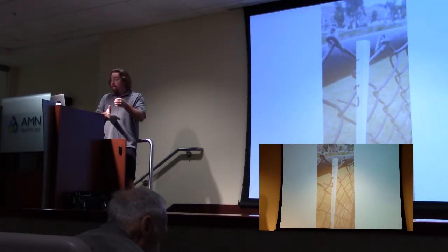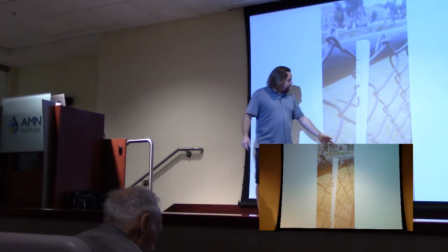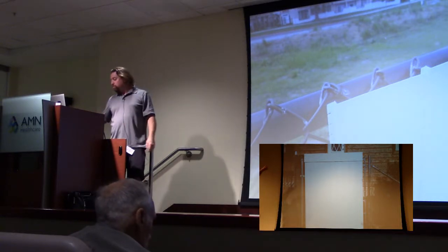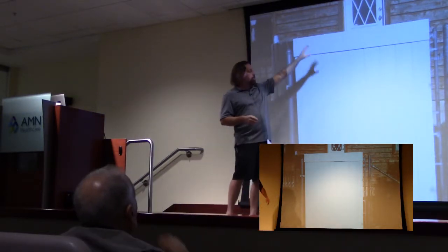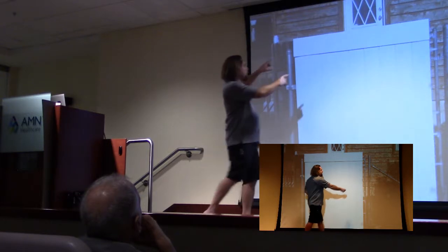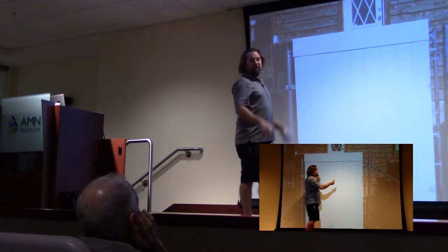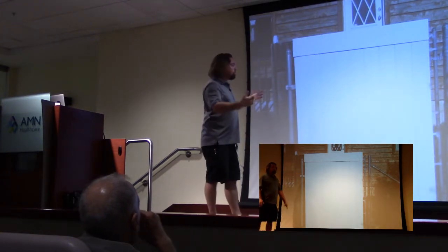We take one of the panels and slice the end off, and that starts it. You can see the little beaded chain, the edge of the panel — that's what starts the whole operation. Then we just start attaching panel after panel, and it moves along rather quickly. There's our final product. We accompany it with trim pieces and things like that. The trim pieces go along all edges and cover up the base poles on all chain link fences — along the bottom, the sides, the top. They attach with stainless steel staples.